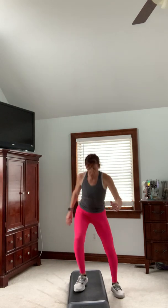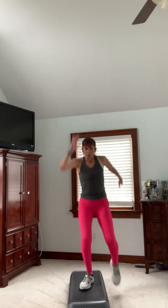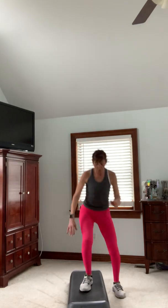All right, you're gonna start on your step. Down, down, knee up, and we're gonna push that arm up. Down, down, knee up. Come on. Really get that knee up. Step, step, knee. You can take it down with a little squat there.